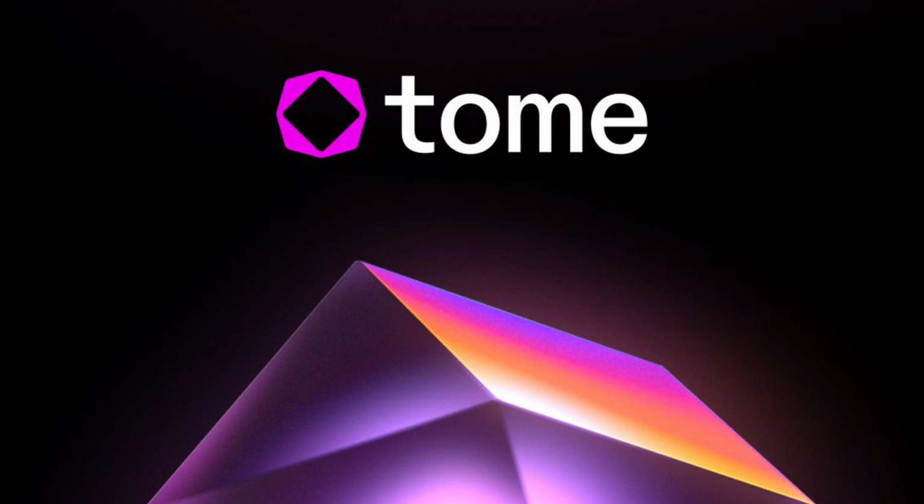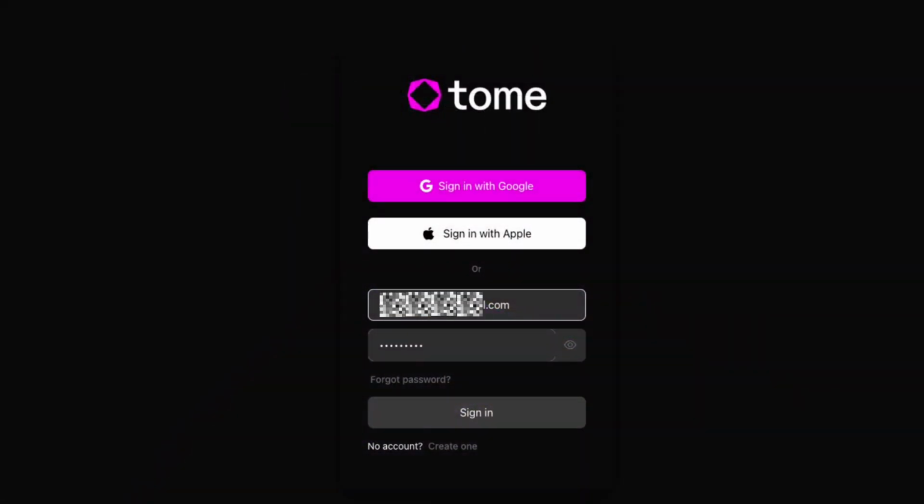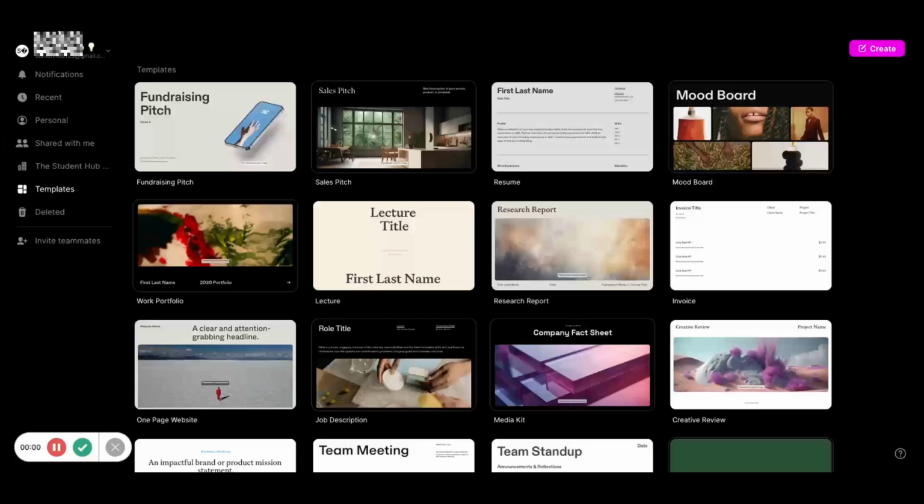Right now, we are in the templates section. As you can see here, there are many ready-to-use templates, and in most cases you could find one of these slide templates that is suitable for your presentation. Now I am going to show you what unique features I like about this tool.